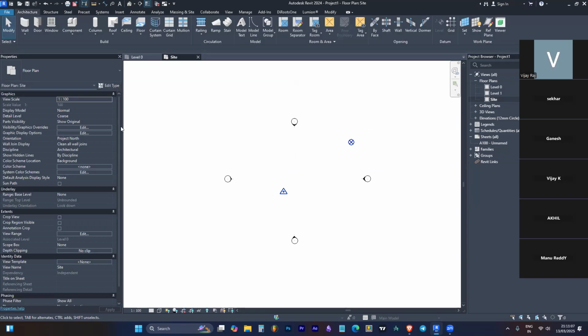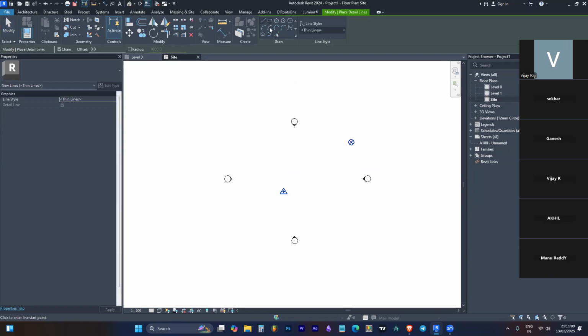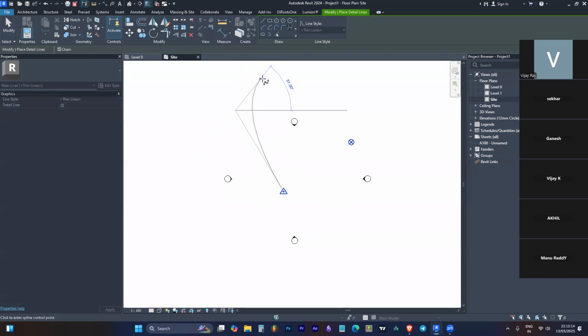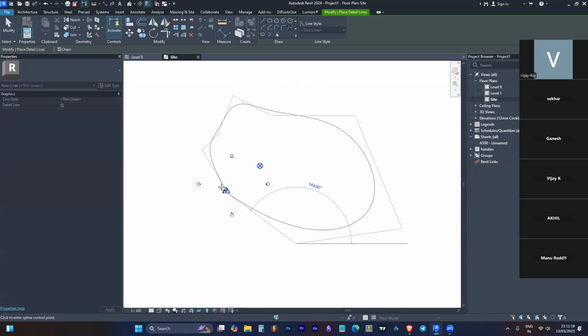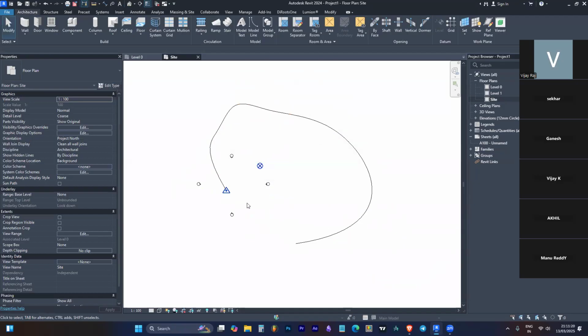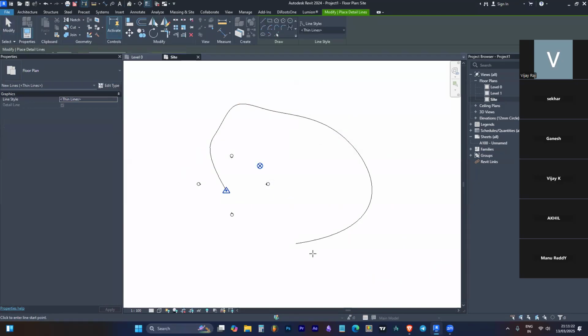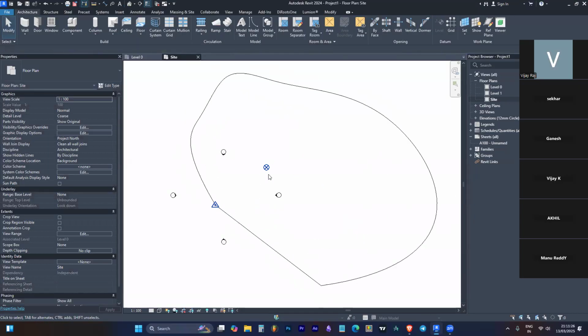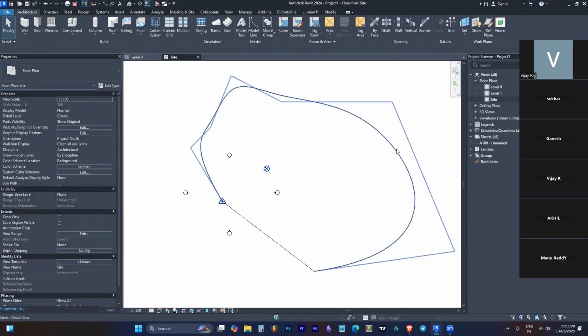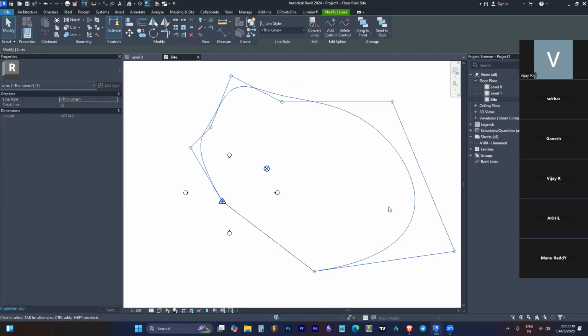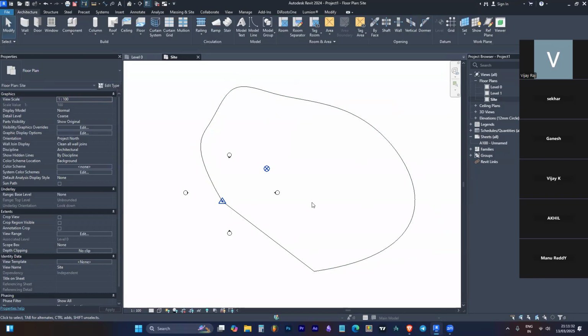Let me draw one example. So there is one site like this, around 1 or 2 acres of land.